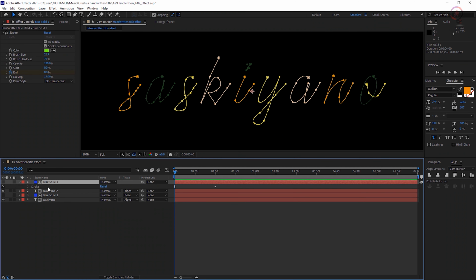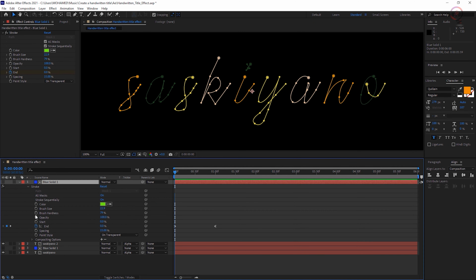For the top mask stroke effect, set start keyframes from 0 to 100% across the same period as the end keyframes.